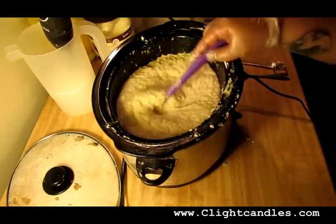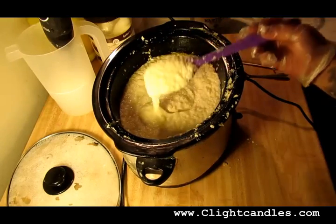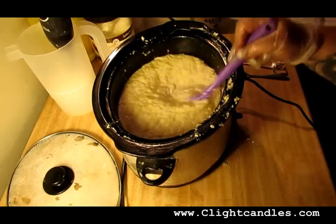So this is the applesauce stage. This is what's called the applesauce stage. And it's kind of runny like applesauce, if you can see. And we're going to continue to stir.